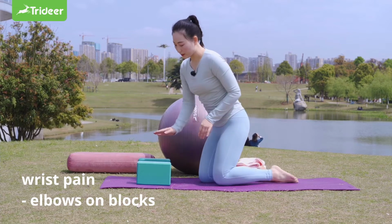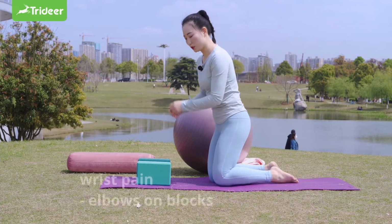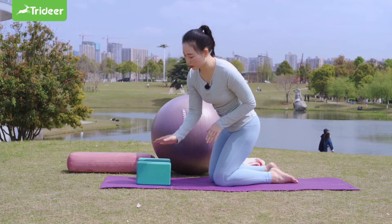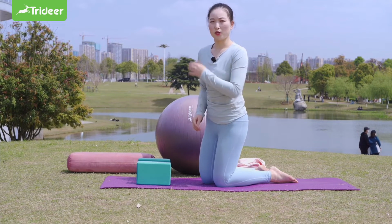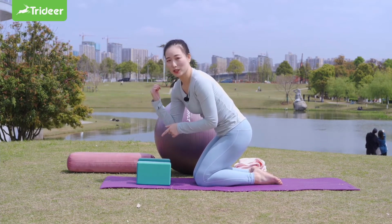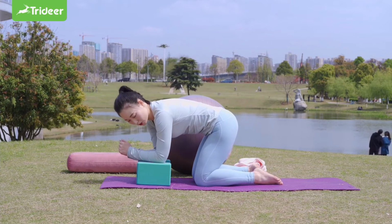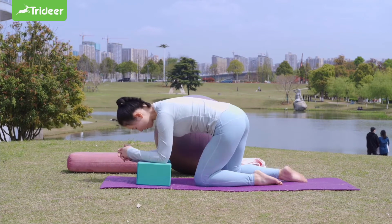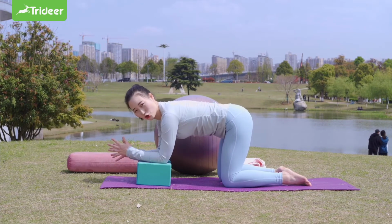All right, so set these 2 blocks about shoulder distance apart so that when you place your elbows on top of the surface of the block, your elbows can be directly under your shoulders. So now your elbows are actually working as your wrists, okay? So place your elbows onto the blocks and then set your knees back. So you're doing the same thing as in the traditional cat and cow.